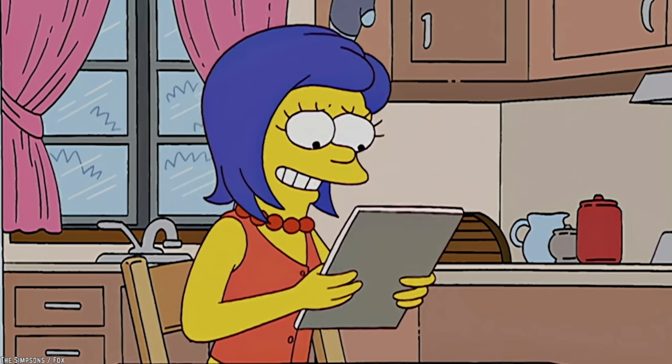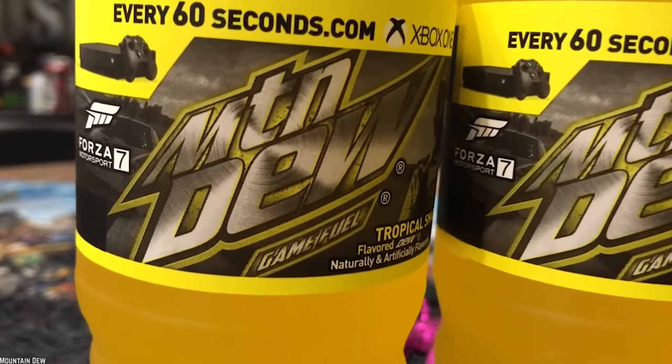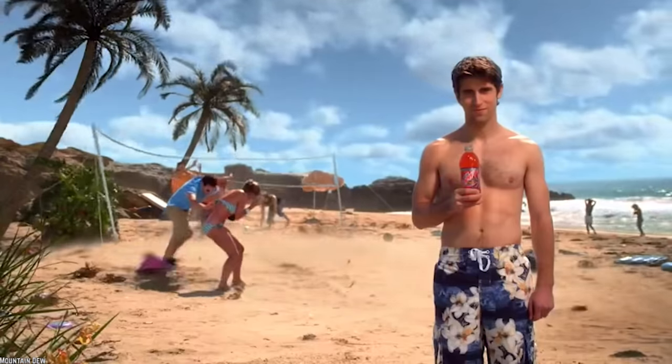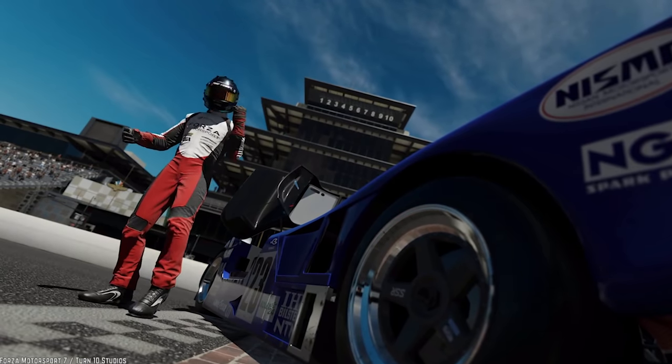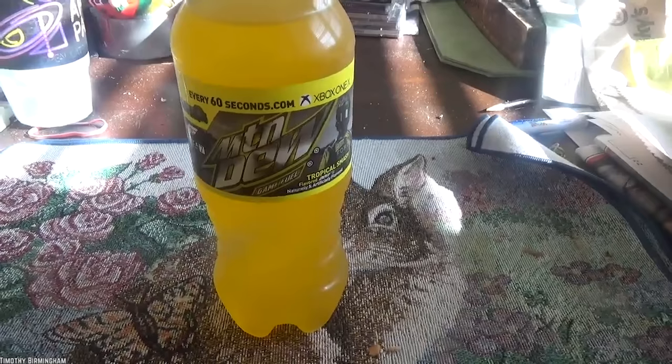Soda in Paradise. Pineapple may not be one of the more common soda flavors, but Mountain Dew's game-fueled Tropical Smash makes the case that maybe it should be. Tropical Smash was one of seven flavors featured as part of Doomocracy 2 in 2009. Dew Lab members received samples of Tropical Smash and other flavors for evaluation. But it wasn't until 2017 that it was released as part of a marketing campaign for the video game Forza Motorsport 7. Unfortunately, after this brief promotion, the flavor was discontinued at the end of 2017.